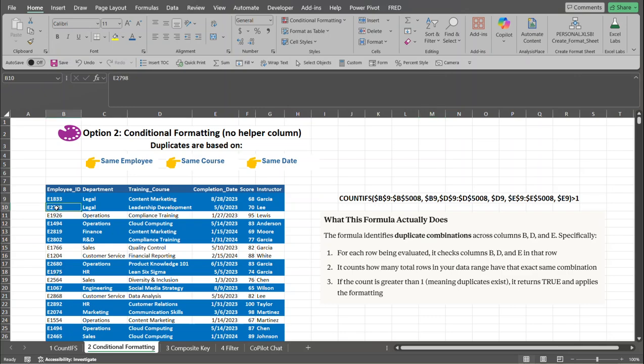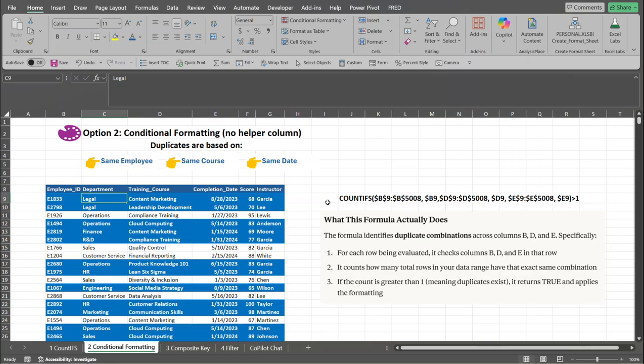So when it comes down to this row here, it's going to change the value that it's checking. It's going to be $B10. And so forth with the rest of this. And so as it goes through here, it's going to apply this formula for this cell. Then it's going to come to this cell here, apply the same formula, to determine whether or not this returns greater than 1.